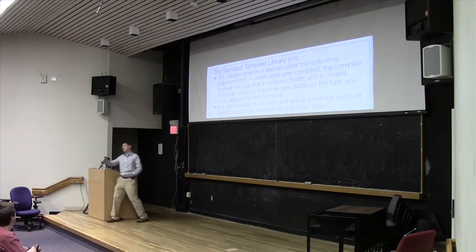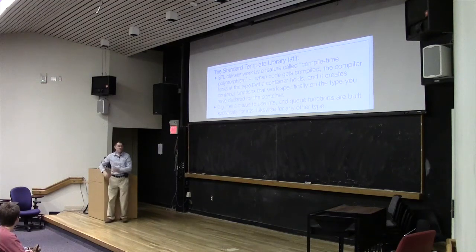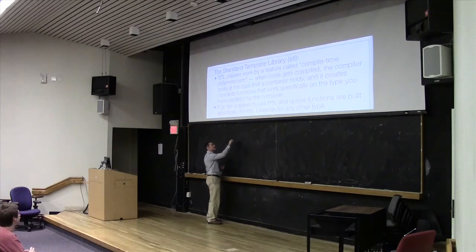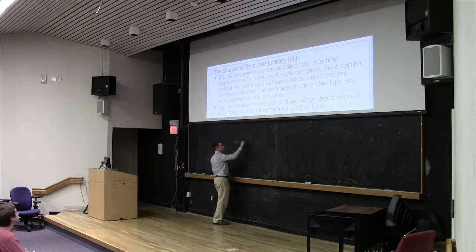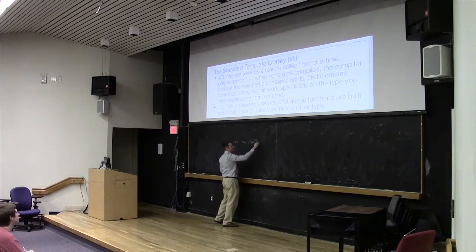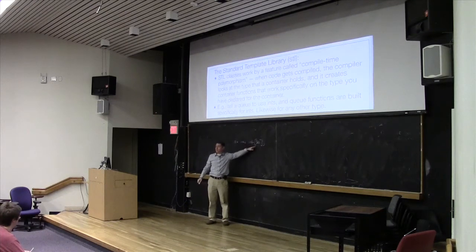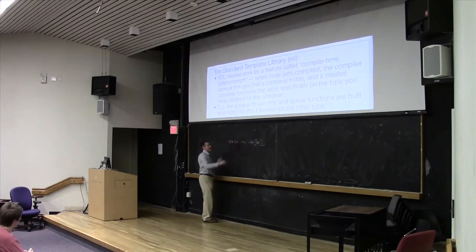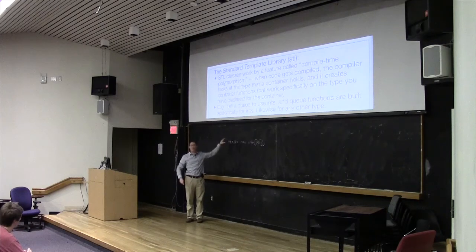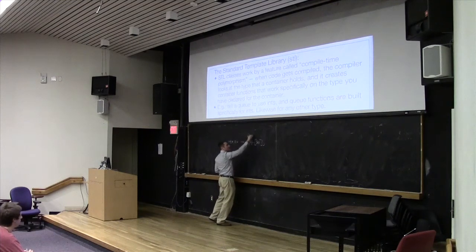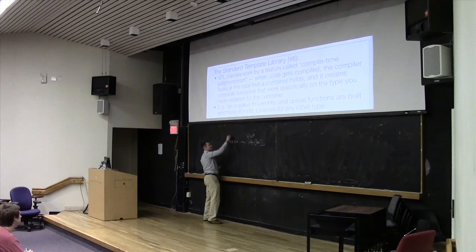OK. So, well, here's what. So when you say something like, let's see, my array equals new int 20, right? It's going to do this, and it's going to make an integer array of 20 things, right? And it would be like int star a equals new int 20, right? OK, so you have to do that. Now, when you come along later and say, you know what, I actually don't want to put integers in there. I want to put floats in there, right? You have to go and you have to change all these things to say float.